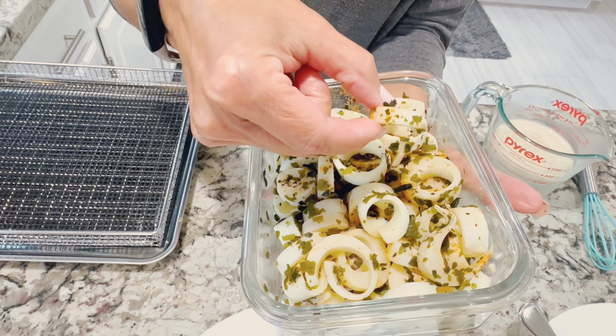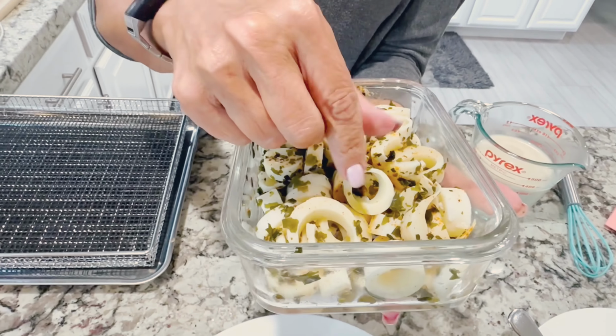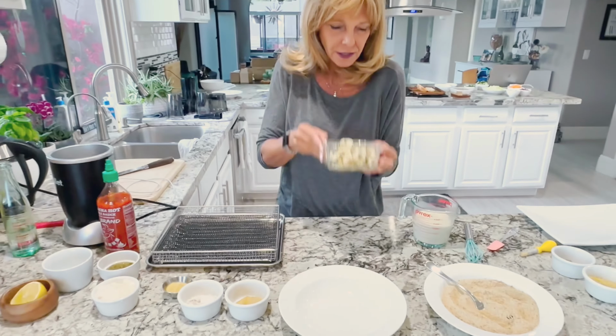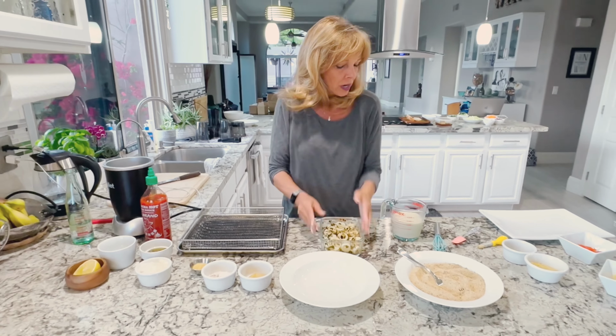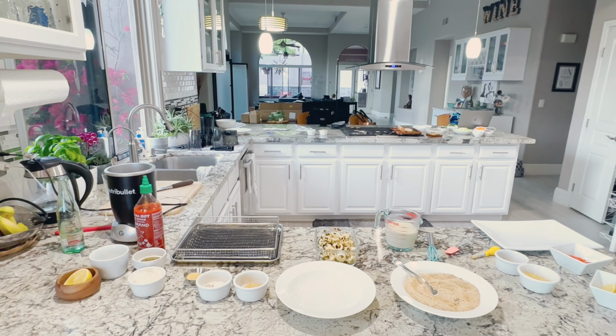Okay, so the Hearts of Palm calamari all have absorbed all that lemon juice. And as you can tell, the seaweed has gotten a little bit hydrated. So it's stuck onto the little pieces. It smells like seaweed. Okay, so now what we need to do, get the blender.